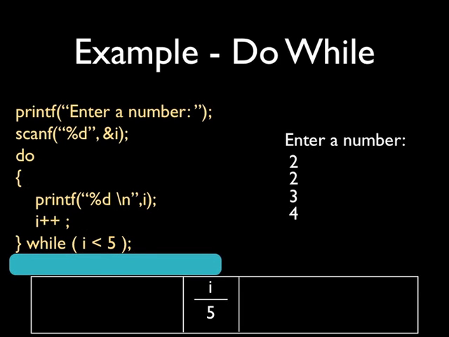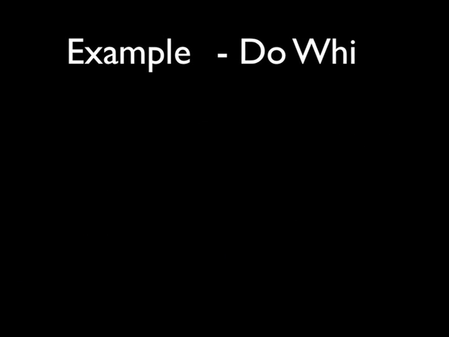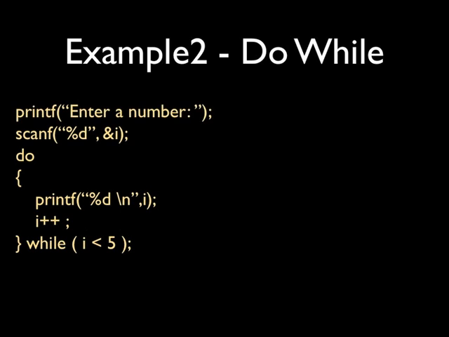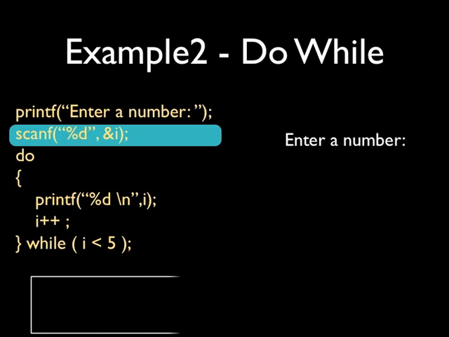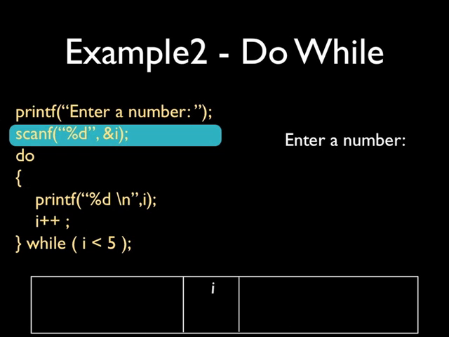So in this instance, it's very similar to a while loop, the do-while loop, except we're doing the condition check at the end. Now example 2 here will show how it is very different. So we enter in a number. This time we're going to try a different value again. We're going to try 10. Once again, assuming I is already set up in memory, we type in 10. It's going to store that for us.